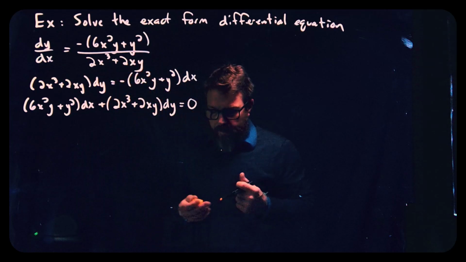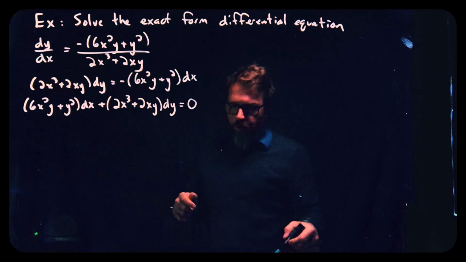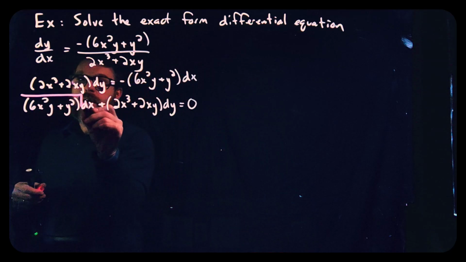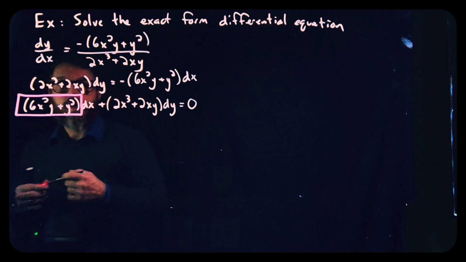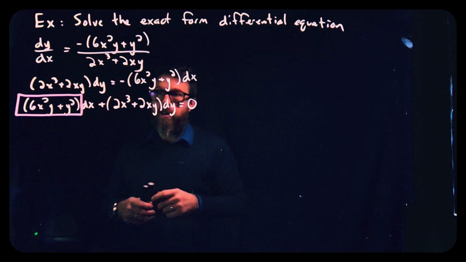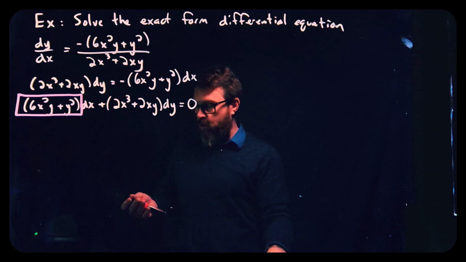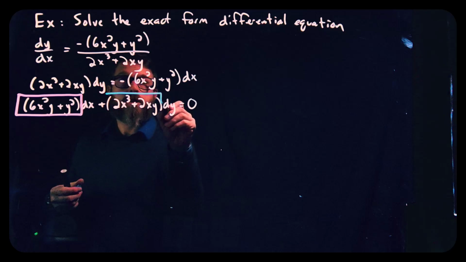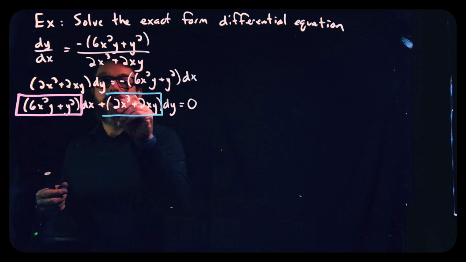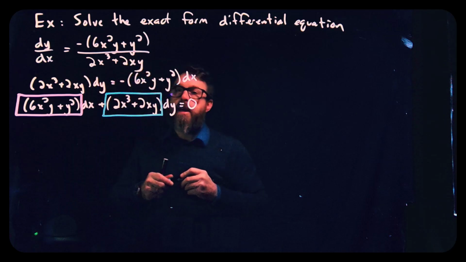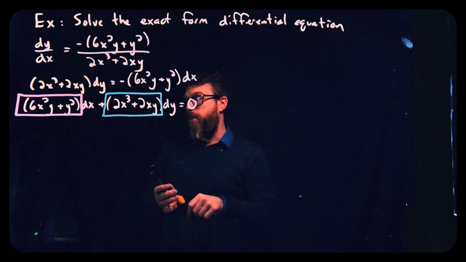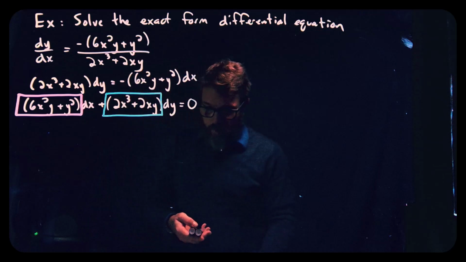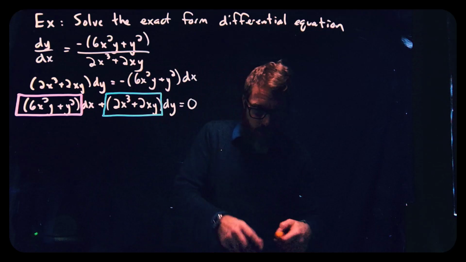Now, remember that since this is exact and we proved that, we're saying that this coefficient function here, which is your M of x comma y, is the derivative with respect to x of my solution. And similarly, this coefficient function, which we call N, is also the derivative of that solution, but the derivative with respect to y. So that's really the claim, and I'm going to show that this works.